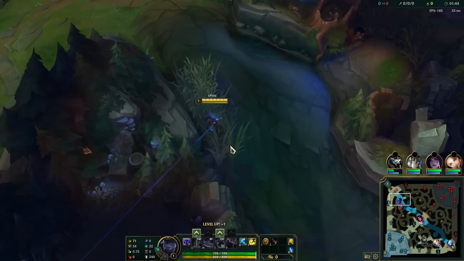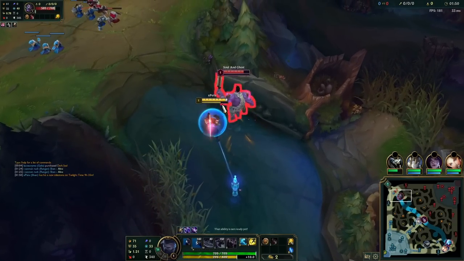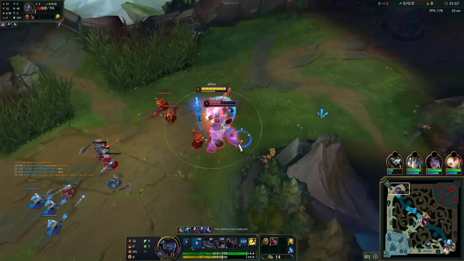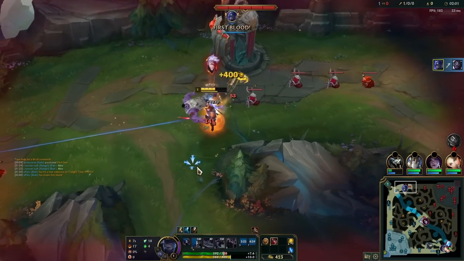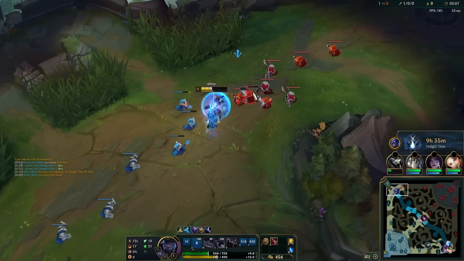We patiently wait. And then we strike. Hello, Mundo. I think he was not ready for this. And we out. Okay. We just unleashed the full potential of level 1 lethal tempo Shen.